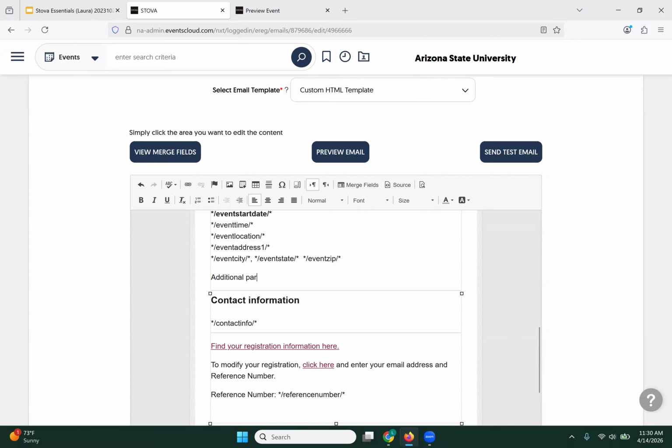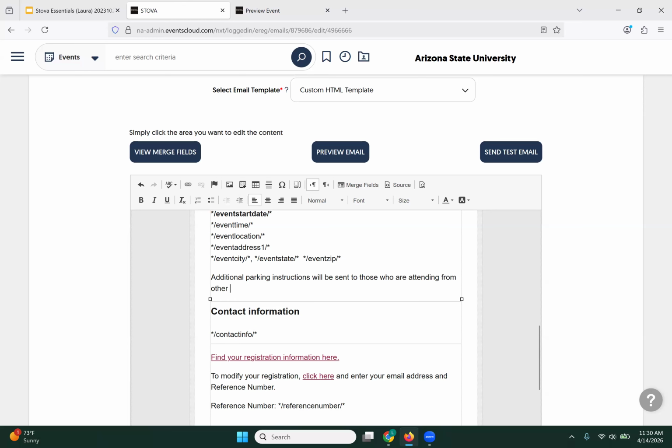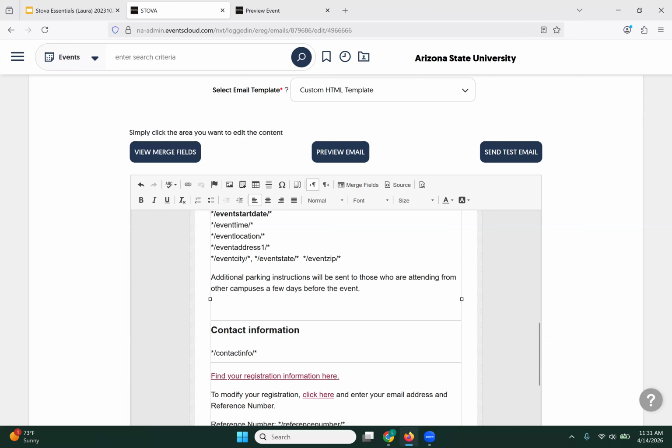Additional parking instructions will be sent to those who are attending from other campuses a few days before the event. Okay. And then look forward to seeing you.